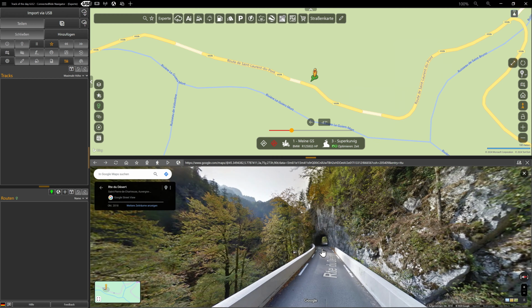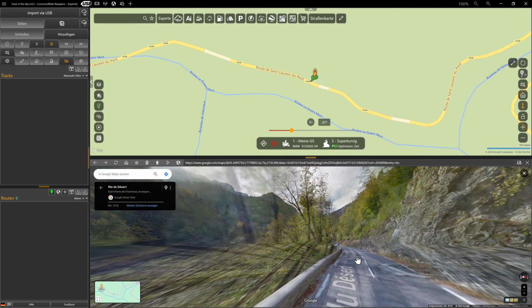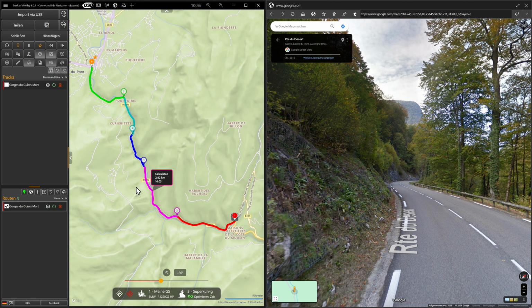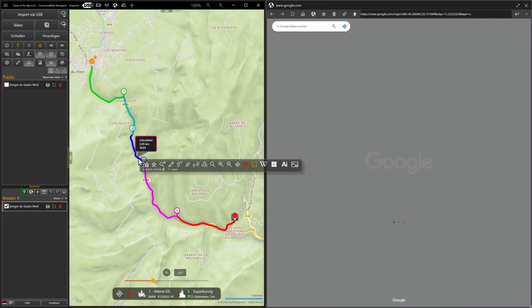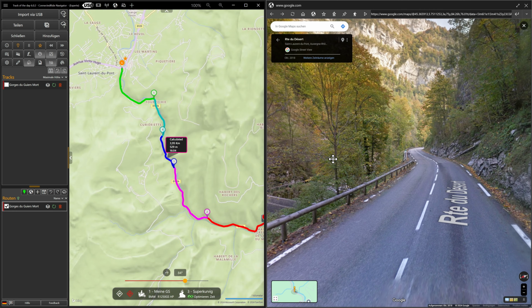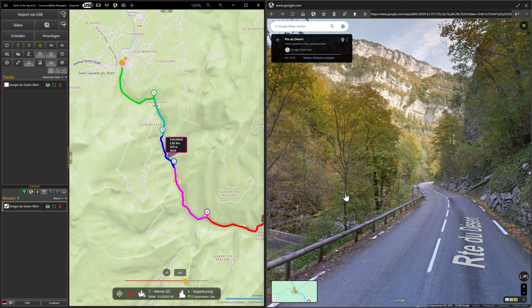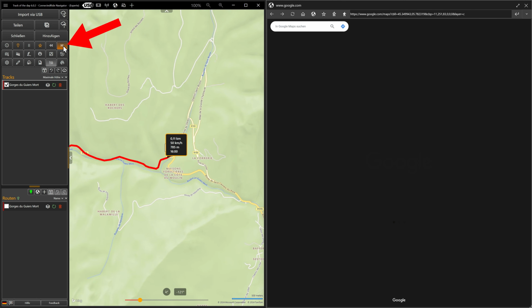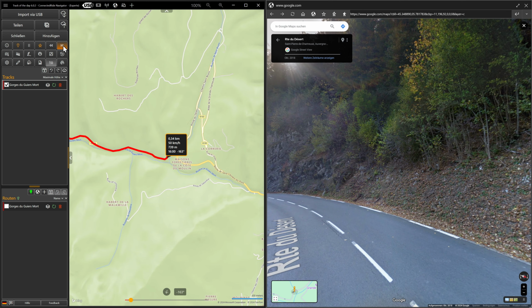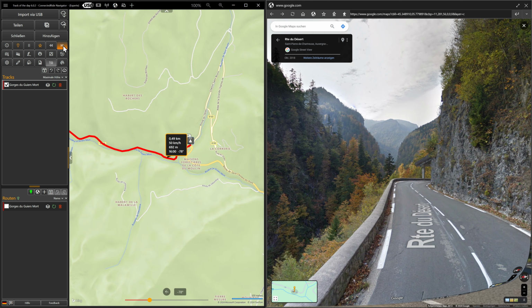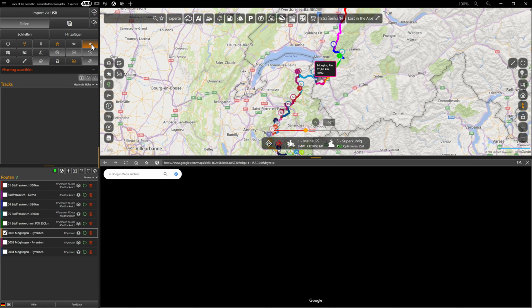If you navigate in the Street View window, the map will be recentered accordingly. Once a track or route is selected, a click on the track or route line is all it takes to update the Street View view. With the two buttons shown here, the selected track can be ridden step by step. Once a route is selected, the selection jumps to the next route point.